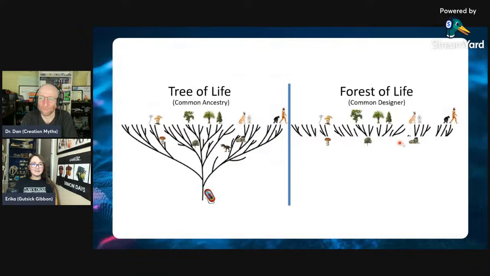But in comparing these two hypotheses, the tree of life and the forest of life, I've been saying that we need to focus on the types of evidence that provide high confidence, things like the long-term evolution experiment. And that's where I'm going to go next, is focus on producing a review of all the evidence out there that gives us high confidence and see how that evidence stacks up against tree of life and forest of life to know which one is more correct.